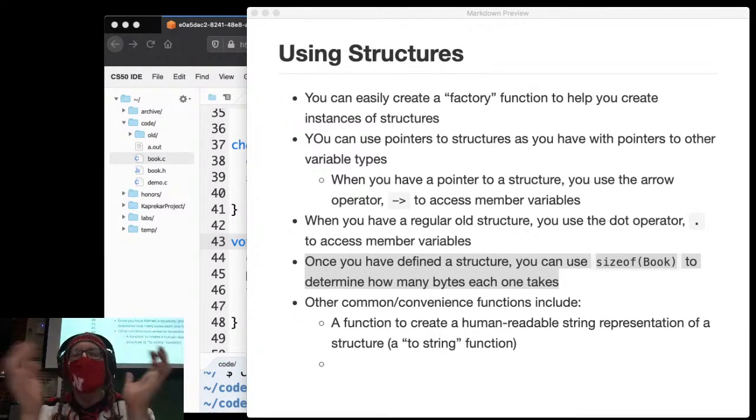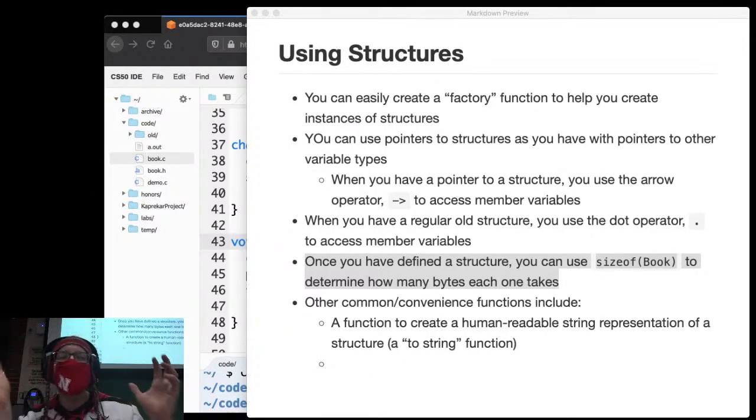Other applications of this: it doesn't have to necessarily be a human readable string. It could be a serializable string. For example, you could take a book and dump it to an XML representation, like you kind of did for state data in lab last week. You could dump it to a JSON file for transmission over the web. You could dump it to a binary file so that you can store it in a binary formatted file, right? You could do a lot of other things with this kind of pattern.